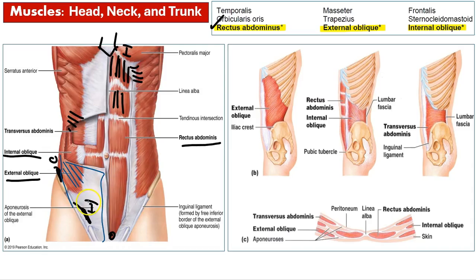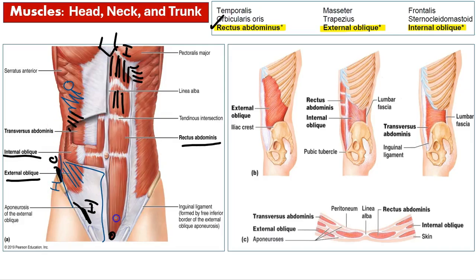Well, the external oblique is going to be actually starting at the top here, where you see mostly ribs, the lower 8 ribs. So say you have the lower 8 ribs down here, and that's where you're going to have the overall origin for the external oblique. And guess what? They're going to go all the way down to the pubic crest or the iliac crest. You see here, cover that whole area.